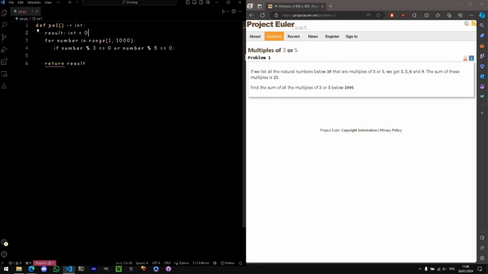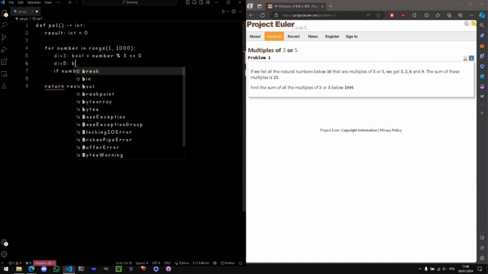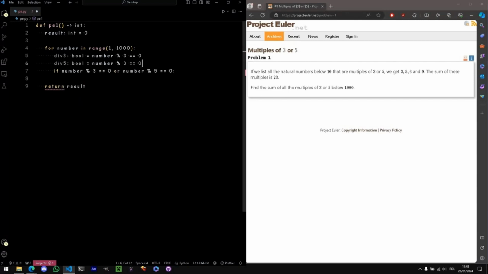We're going to return it, and I really hate this, so let's just make a condition. diff3 divisible bool is equals to boom, diff5 bool is equals to boom, and now change the value.